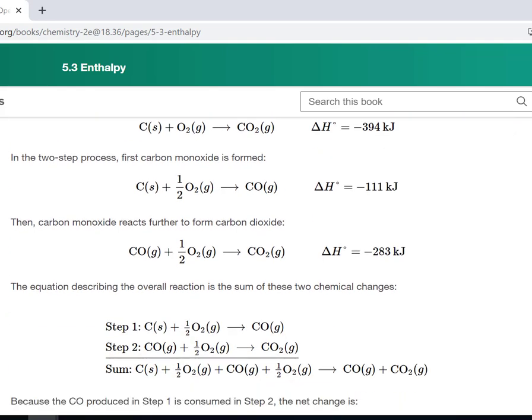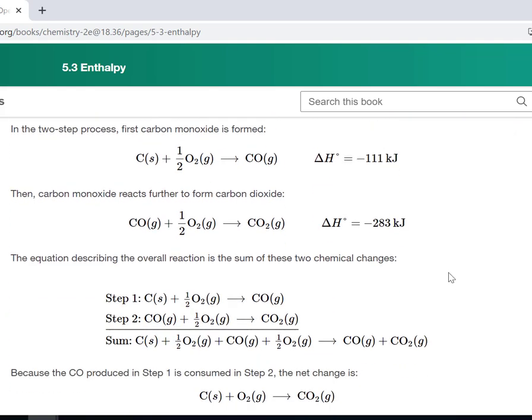So we're showing that here. We have our first reaction in the two-step process and our second reaction in the two-step process. We're showing those, and we're adding those together. We can do this in a few steps. The first step is we just take everything down and write it as it is. We're not even combining anything. We write everything here down, everything here down, and then here and here. And then we combine things if we can.